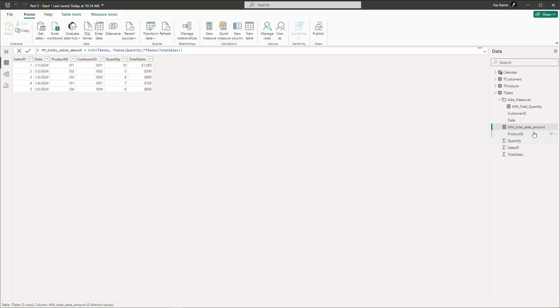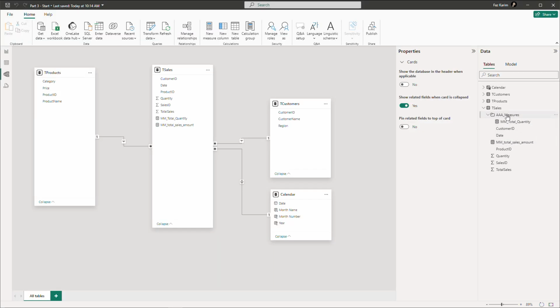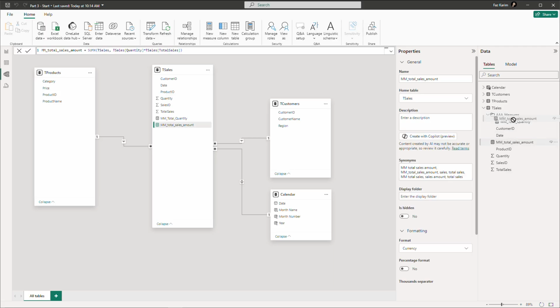And of course, I can just drag and drop my new measure to the folder. Wait, is it going to let me? I may stand corrected there. Oh, one second there. Let me do it from the model view. Oh, huh. Could have sworn an update allowed me to do that where I can drag and drop it. I'm going to still get this and I'm going to move it to the folder. Measures.